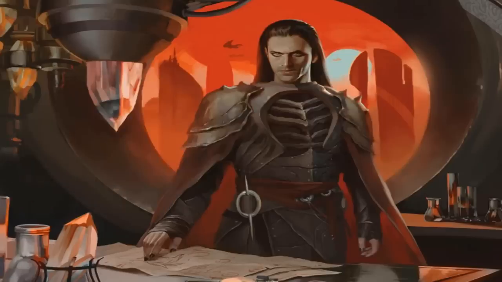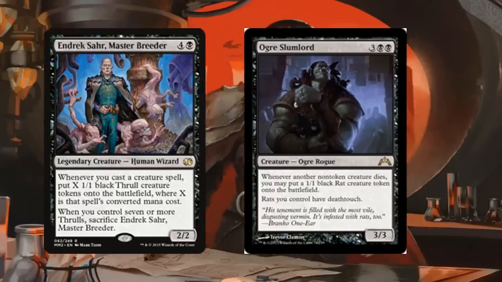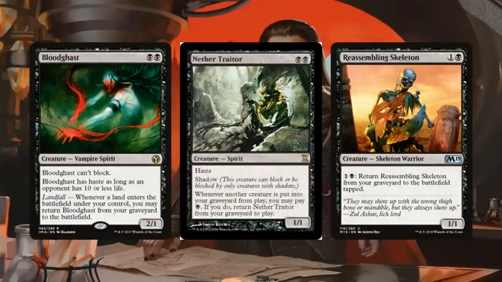And although I hate his guts because he's super slow and he's a setup creature, Endrek Sahr is worth it. You cast your Yawgmoth, you're going to get 4 Thrulls, and Ogre Slumlord is going to get you Rats. And there are the creatures that do come back like Bloodghast, Nether Traitor, and Reassembling Skeleton. Kill them, bring them back.